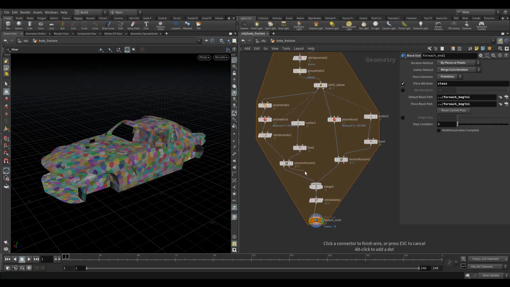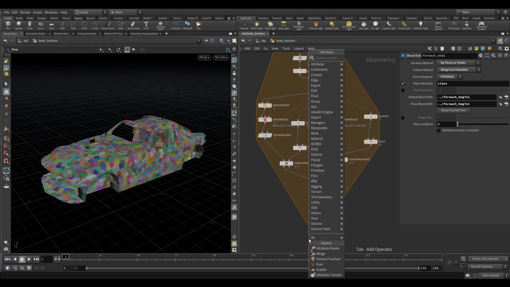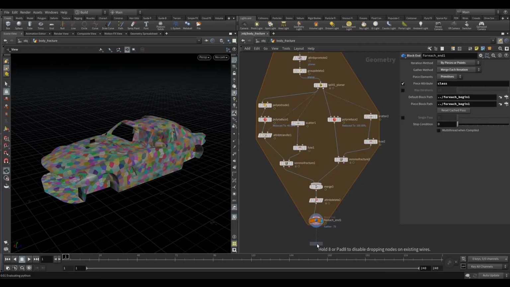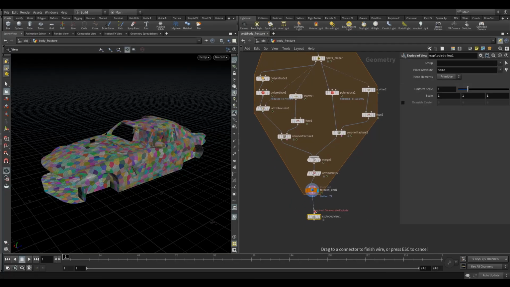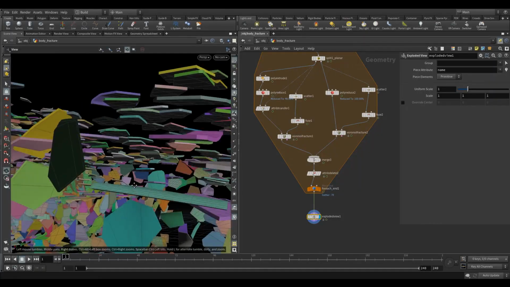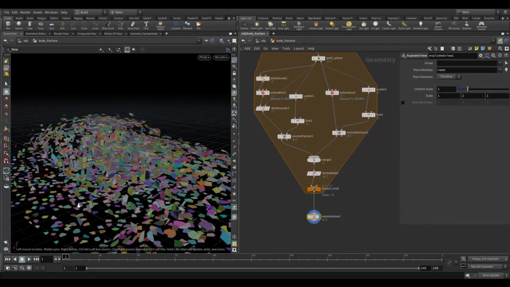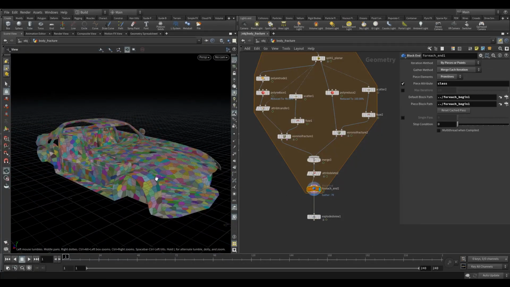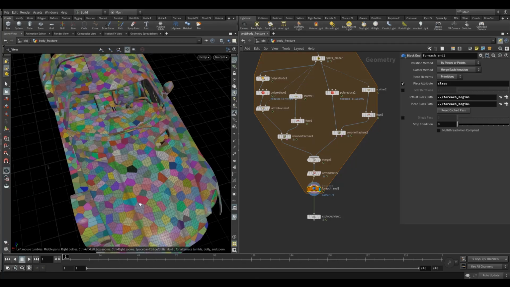I'm not worried about taking the constraints from here. We're going to build them later on. We could just do a quick exploded view, just to take a look at that, make sure that everything's working correctly, and seems fine. So you can see there the density of what we're doing in terms of the fracture.